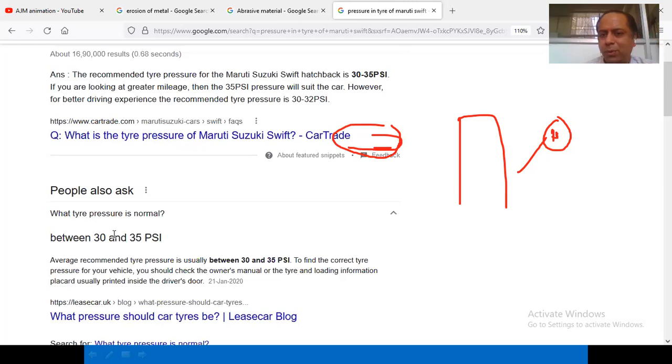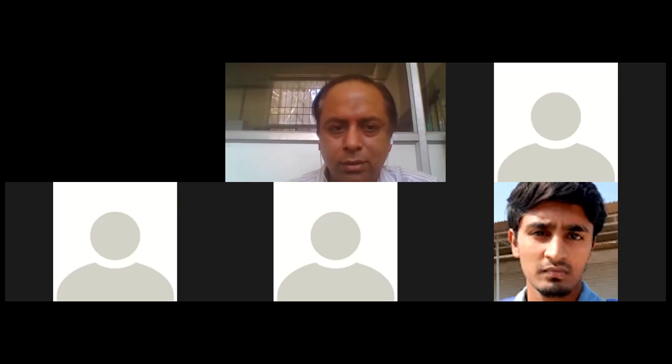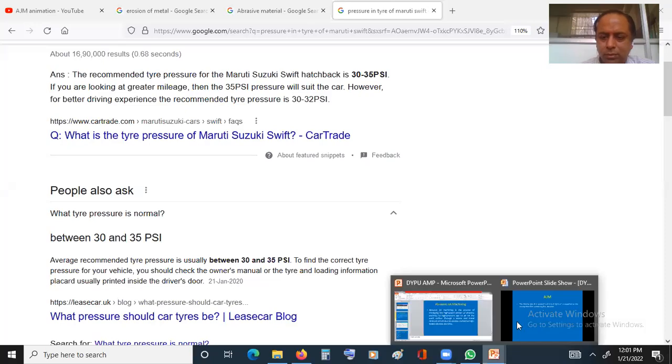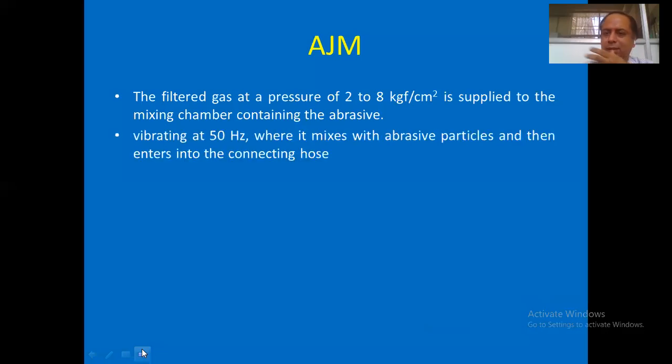Different places use different kinds of units. When you study thermodynamics and fluid mechanics, you use bar. In some cases you hear ATM, or the value is given in kgf per centimeter square. Okay, so this is the pressure. If you study boilers, the pressure in the boiler is normally given in bar.